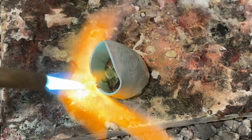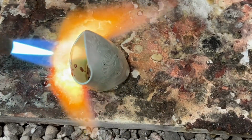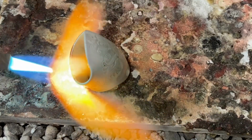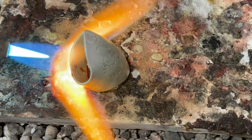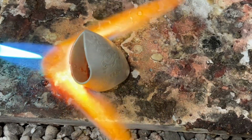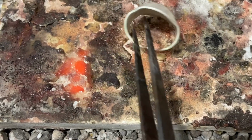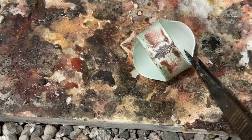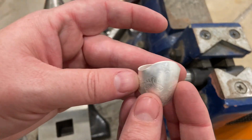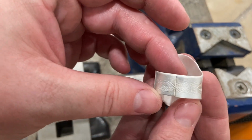That little solder chip on the end didn't flow, so I'm flipping it over and continuing to heat until that piece flows. All right, that looks pretty good. We'll pickle it and clean it. All right, this is fresh out of the pickle. It looks pretty great. The solder flowed.